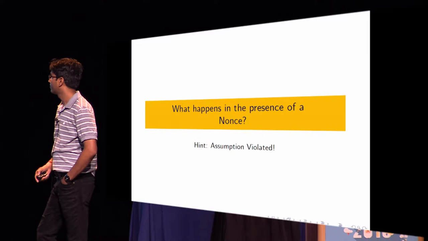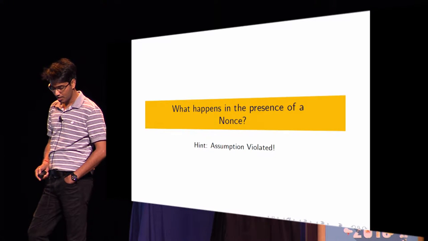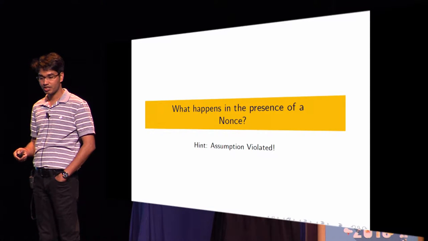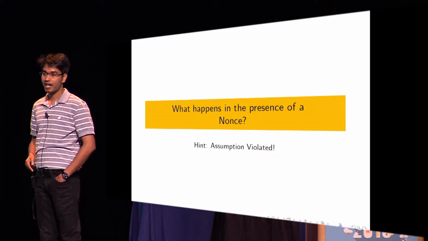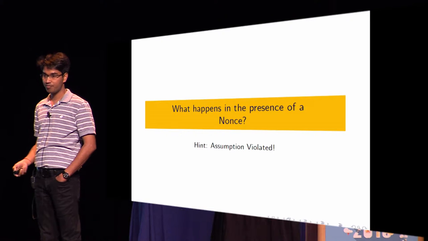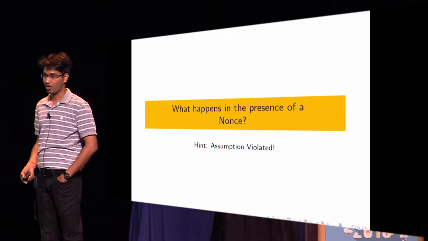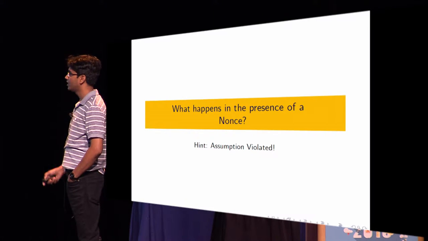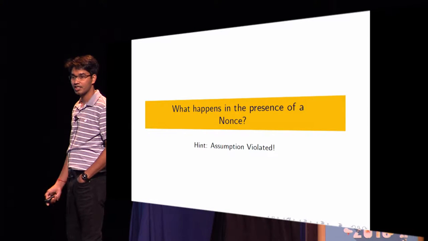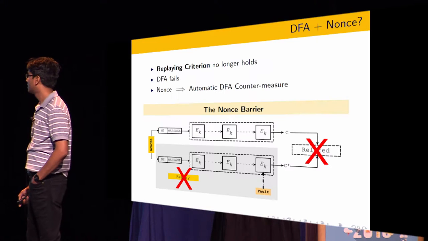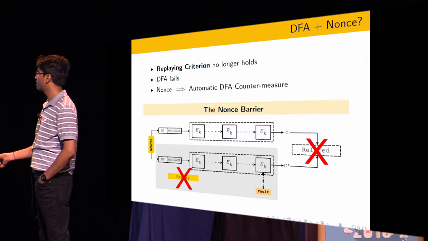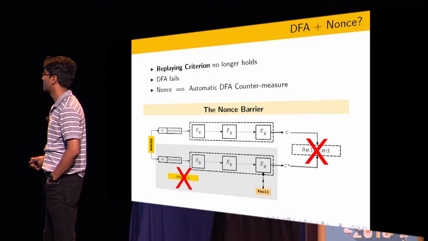Okay, then, once you have a nonce in the execution, that means at every execution you are changing your input value, so that the attacker cannot replay the same input to inject the fault. That is how the nonce is defined. So in the presence of a good nonce, theoretically, your assumption is violated, so the fault attack cannot work in that sense. That's the story. Once you try to replay, you cannot replay because you have nonces which are different in these two cases, so you cannot encrypt the same message to get some relation.